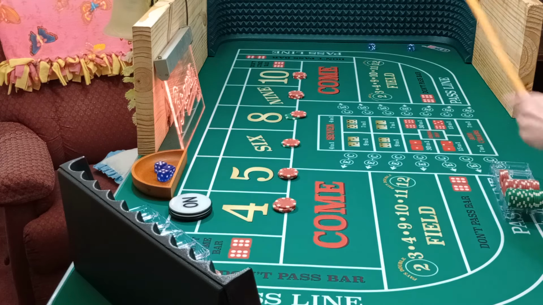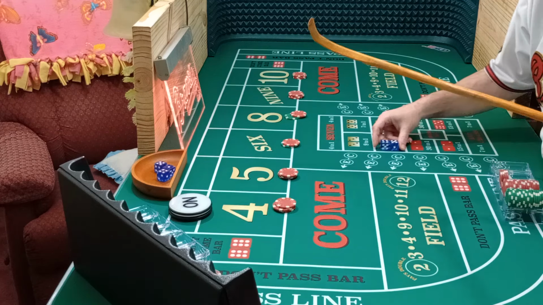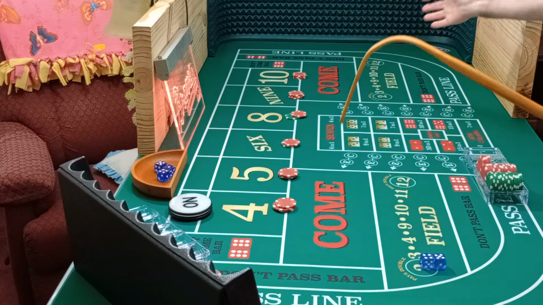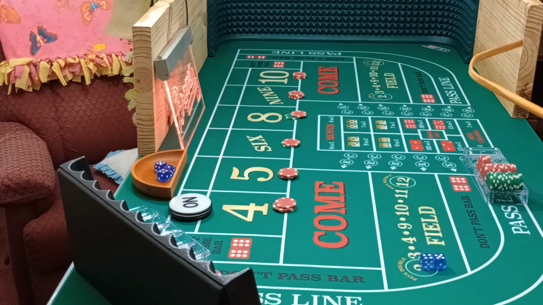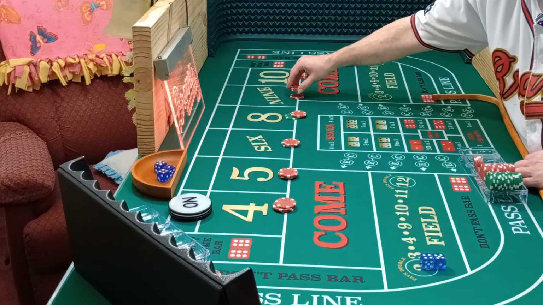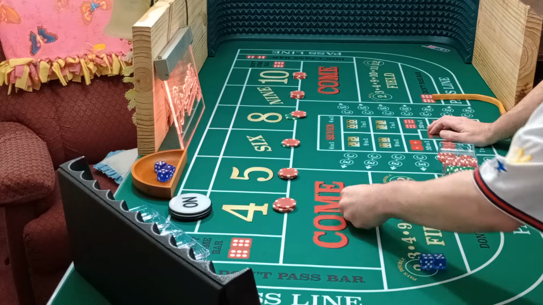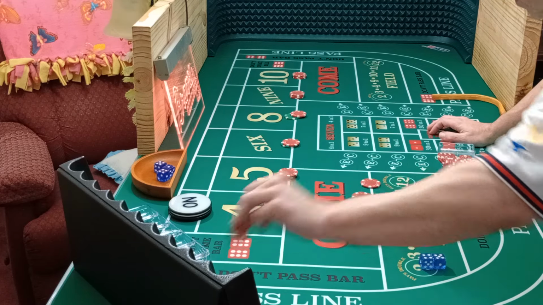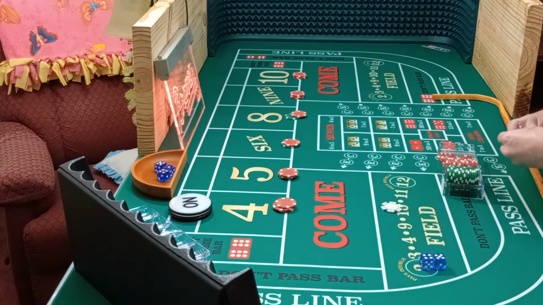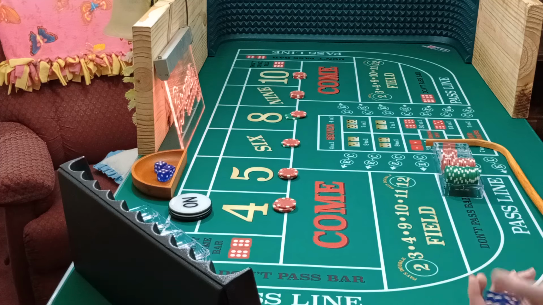Here we go. But if at any time you think that Big Red's coming and the puck's on, tell them to turn your bets off or tell them to bring you down and you can win. This is a winner for you. 3 pays 21. 21. And we're going to collect. I'm going to put that in our rack so we have a little more money. Okay, here we go.